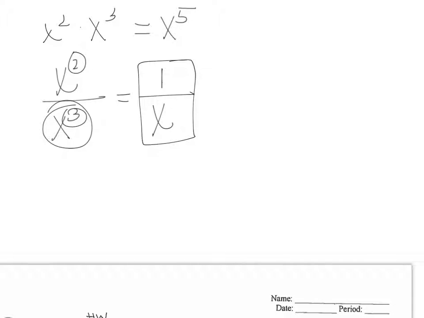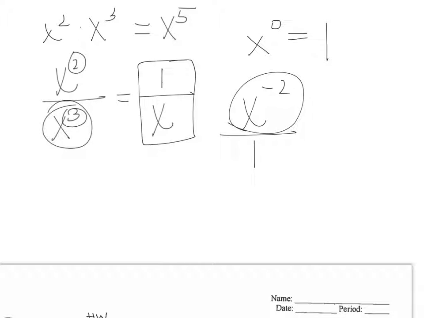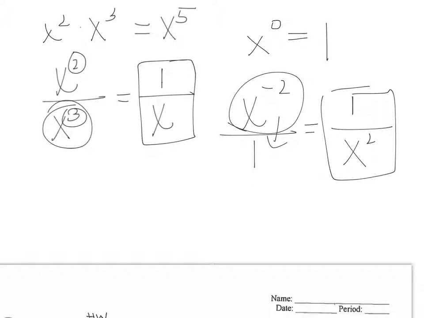If we quickly review all of our other laws, if I have x to the 0 power, that just equals 1. What if I have x to the negative 2nd power? What does that do? Well, it turns this problem into a fraction. I'm going to circle this, bring it down. So x squared goes on the bottom. Who's left on the top? Nobody? I got to put a 1 there. And this is my answer. I know I'm finished because x is only shown once and because I have no negative exponents in this problem.